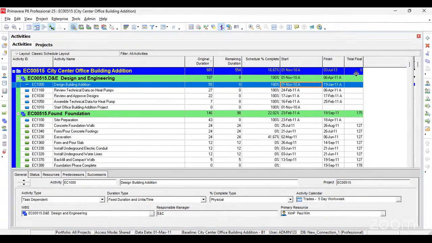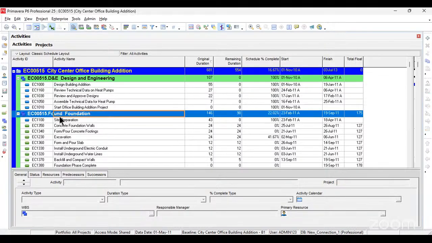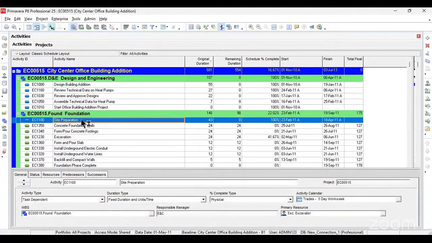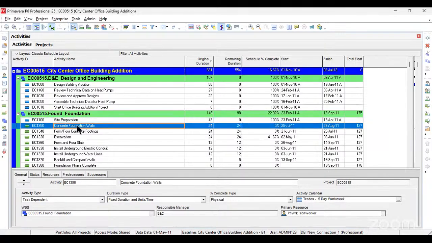So with that, we can also look at the free floats and all of that. Then we also have the foundation. Then we have site preparation, 43 days. Concrete foundation walls is going to take 22 days, and all of that.